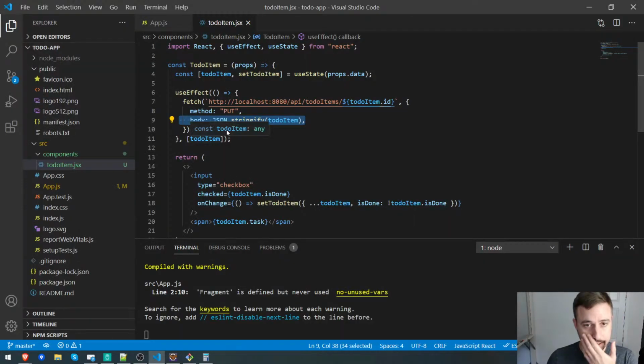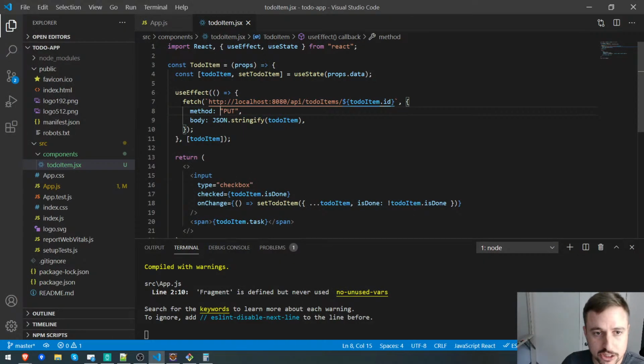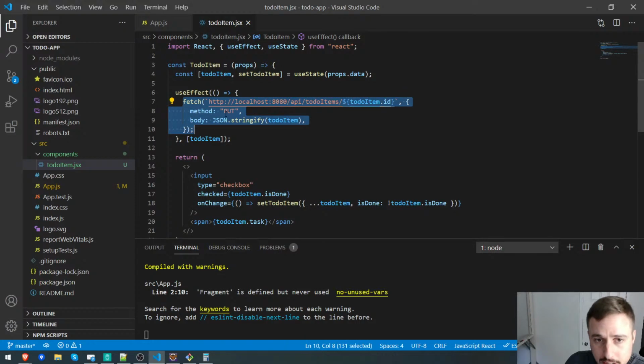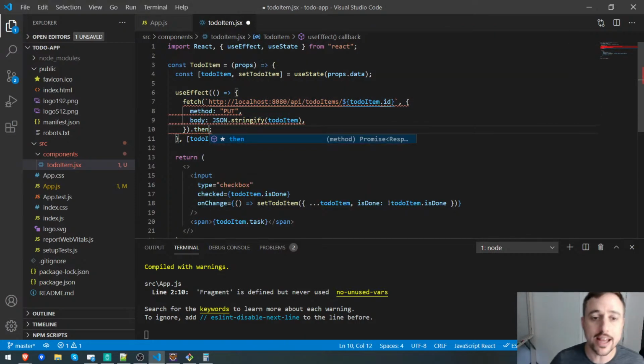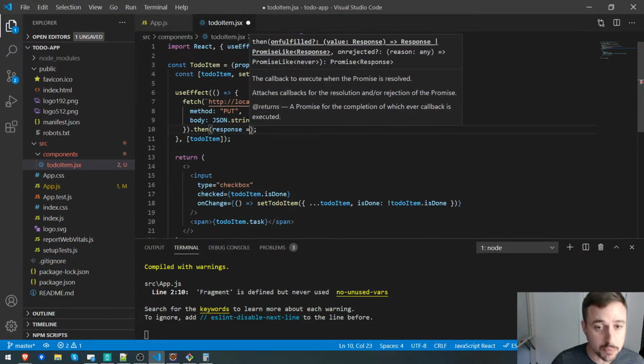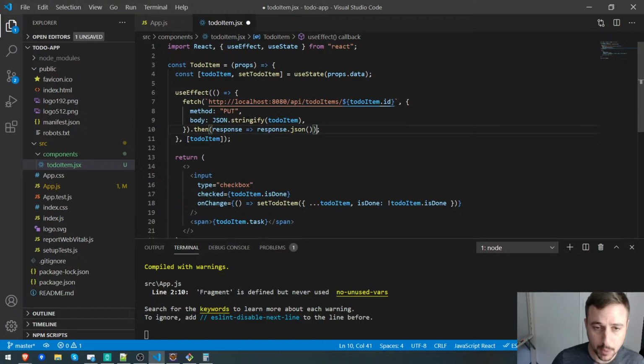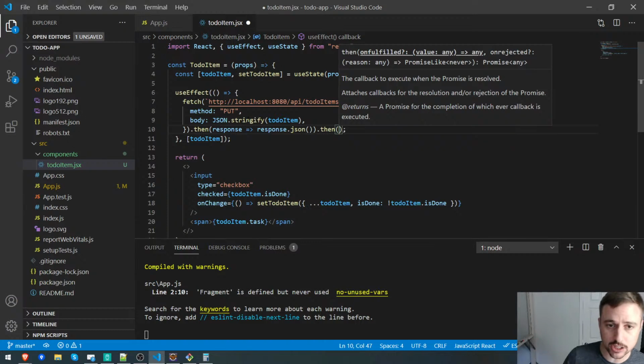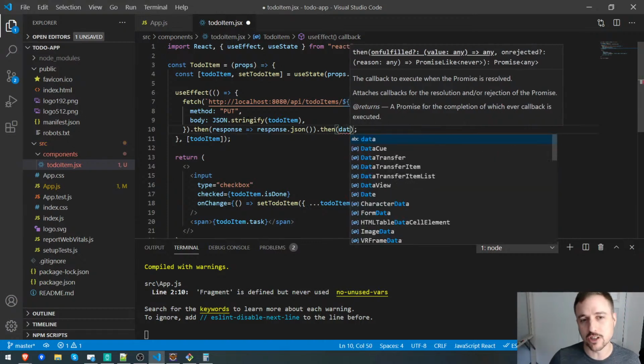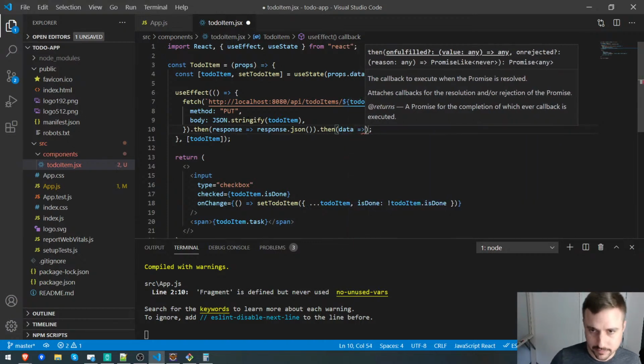So now in the front end, over here, back to our nice dark theme, when we're putting the data into the to-do item, we can do the .then stuff. We have to parse the response into a JSON format, because the response is going to have a status and this and that, as well as a body. Well, we want to get the body from it. That's what that line does. And then we want to take the response body, which I just call data, because I'm lazy.